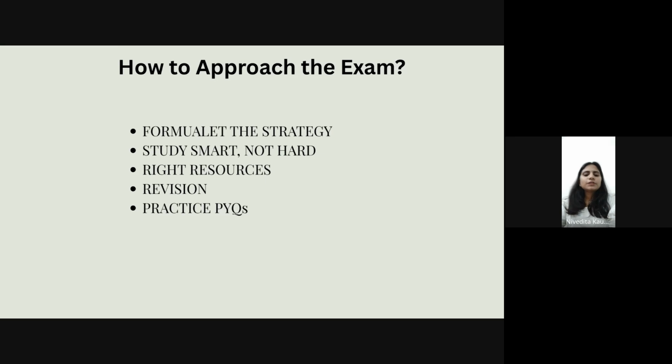Whenever you are asked a question in your examination, say, for example, a question relating to offenses related to property, you will open the chapter dealing with offenses relating to property in BNS, and you will find the important section, right? Next, revise it once, twice, thrice in a week. And most importantly, practice the PYQs. Or you can also practice some sample questions. However, there are several guidebooks which provide a lot of sample questions. They say that these are very important questions. However, they are of not much use. So I would just say stick to the PYQs and go through your resources.